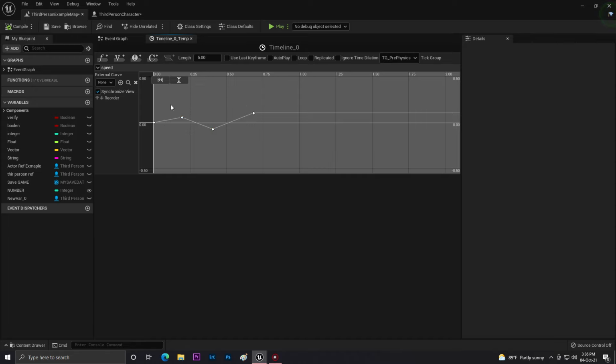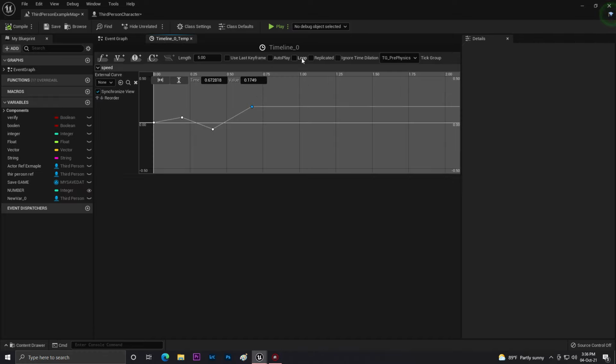And make sure the upper one is plus and the lower one is minus. Once you go down, as you can see, you get the minus value, and once you go up, you always find the plus value. Also you find use last keyframe, and autoplay, which plays the whole thing automatically after the end.